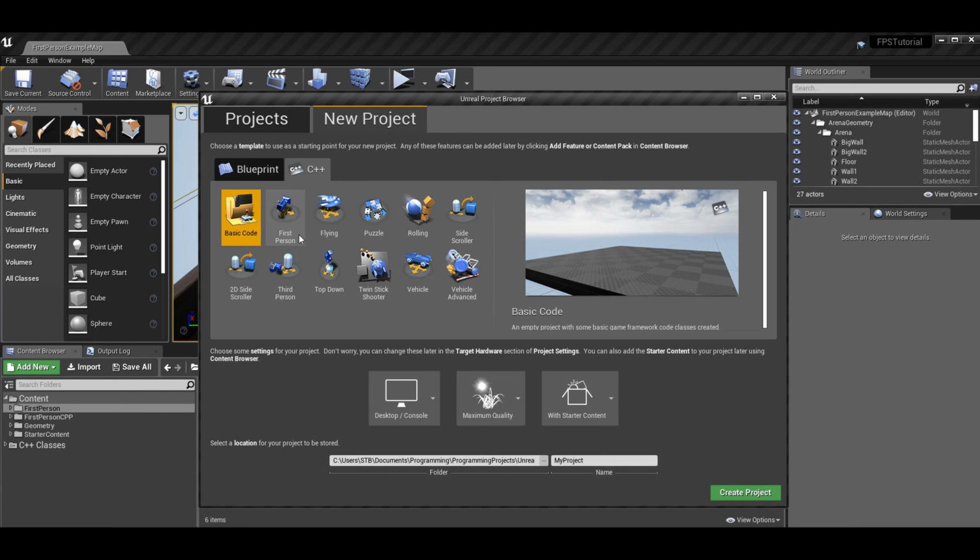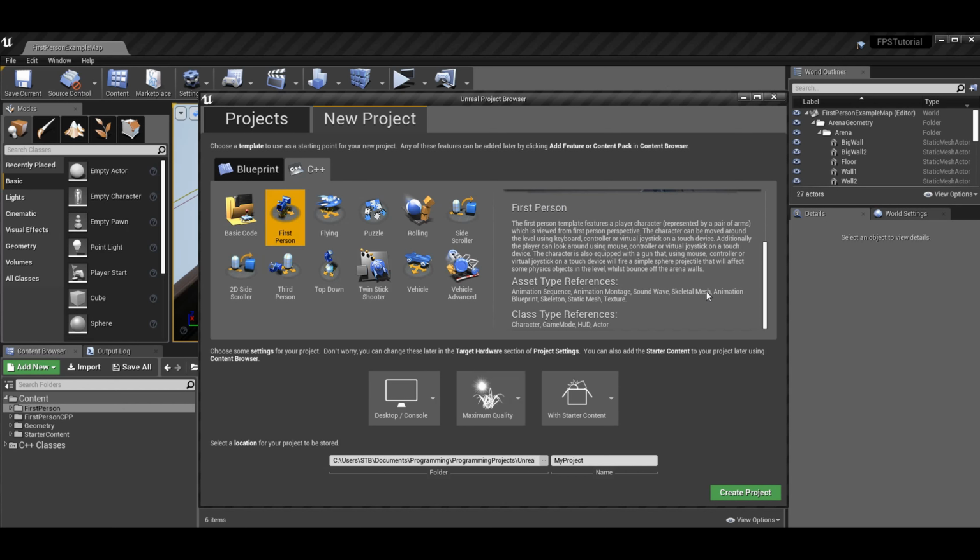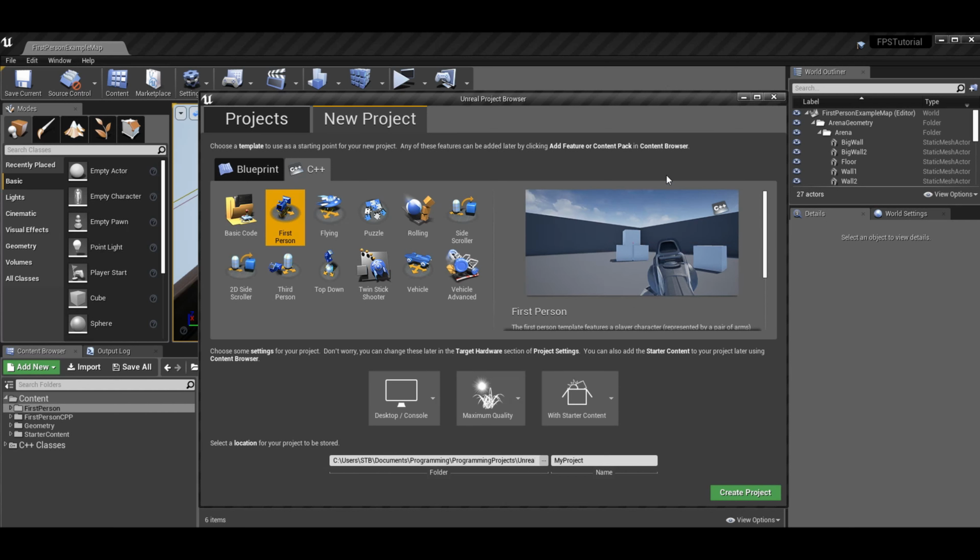In this case, we're going to be using the first person template. You can read about it if you want, but basically, if you just click the C++ tab and then the first person template, you will be good to go. It'll make all you need to get started.